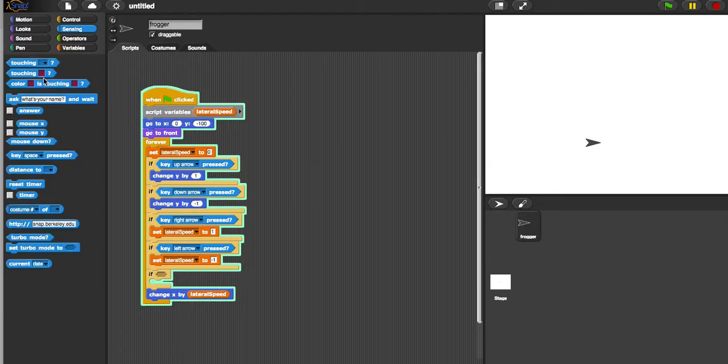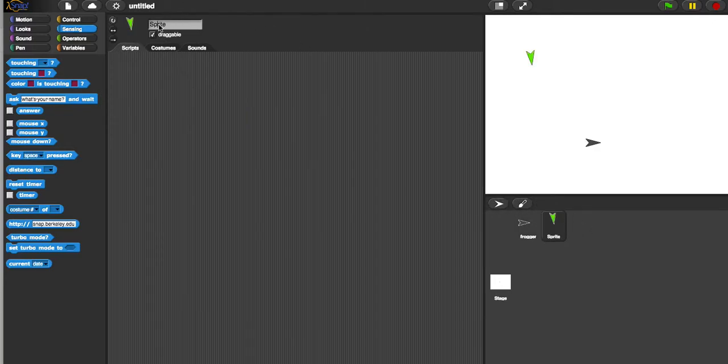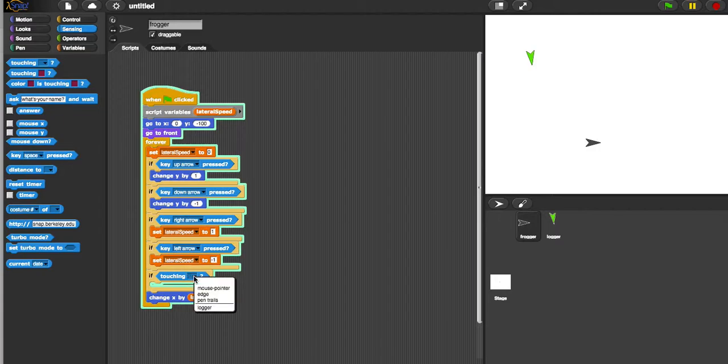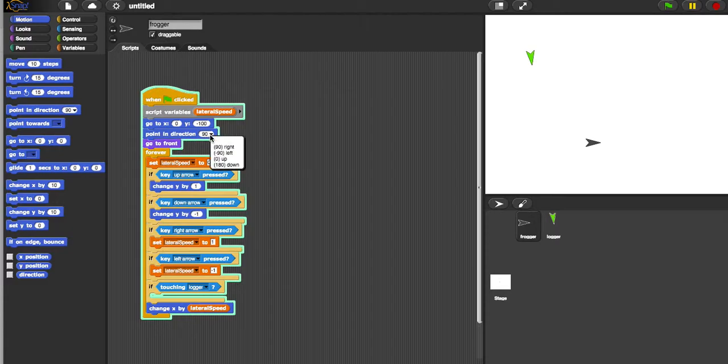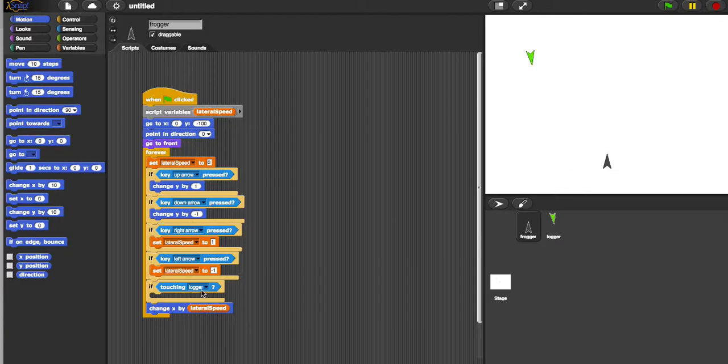Now, we are going to have a little extra functionality if Frogger is touching a new sprite that we're going to make, that we're going to call logger. And I'm just going to leave this the way it is for now. And with my Frogger and my logger, looking at them that way makes me feel like I want Frogger to point up. Now I think that just looks better. So logger, we're gonna fill out this if touching logger functionality in a second.